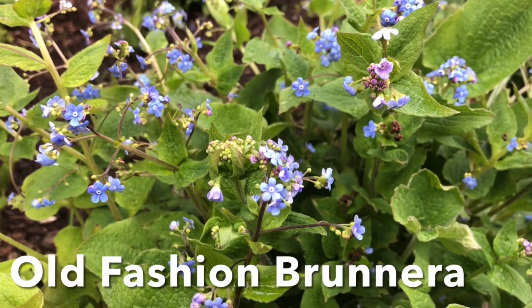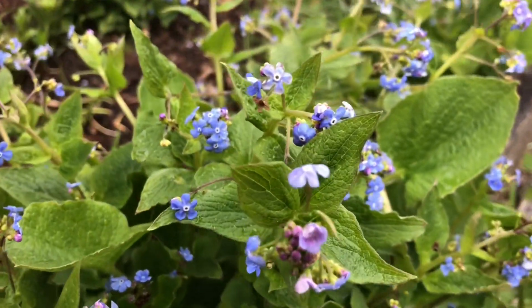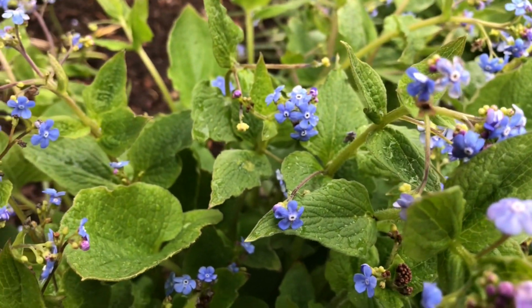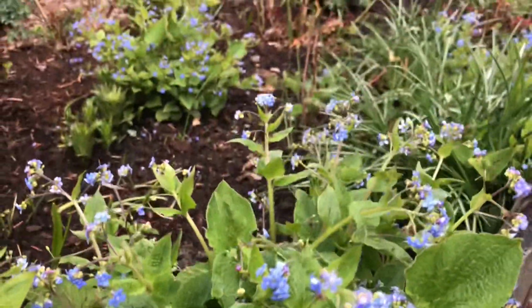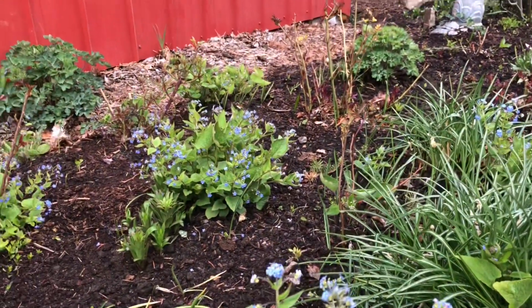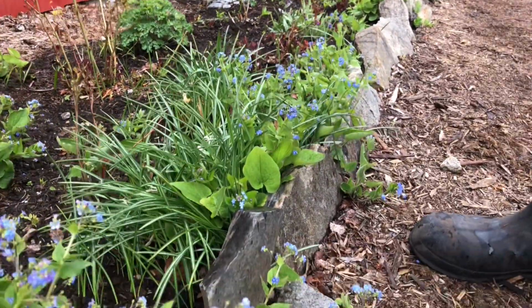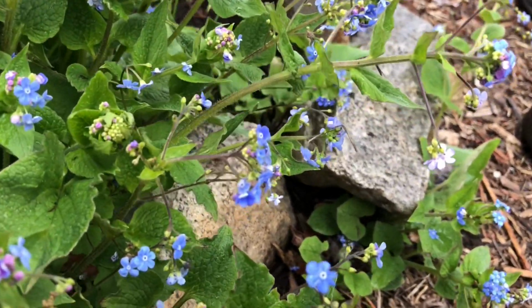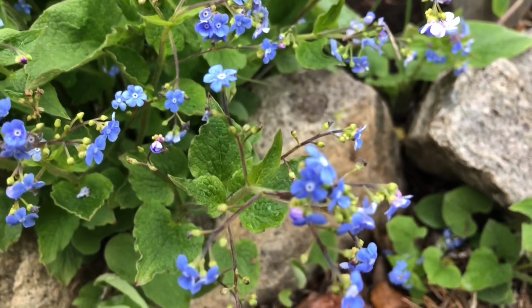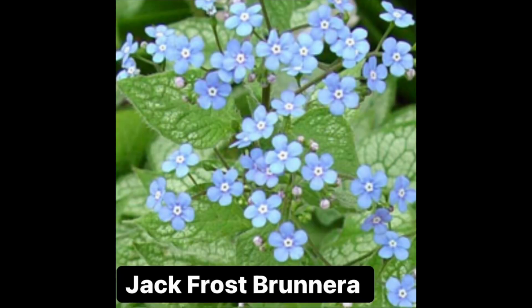So this is the old-fashioned Brunera, just the green-leafed one. The plant reminds me of forget-me-nots because of the way it spreads. So you can see how I have little pieces around here. I'm going to go through the garden in a while and take out some of the superfluous varieties here, and move them to probably Broadway underneath the maple trees where it's hard to grow stuff. This is a tough plant, so that'll be great in those tough conditions. It's not my favorite Brunera. The favorite is Jack Frost. So if you're looking for a Brunera, I'd recommend getting the Jack Frost variety.